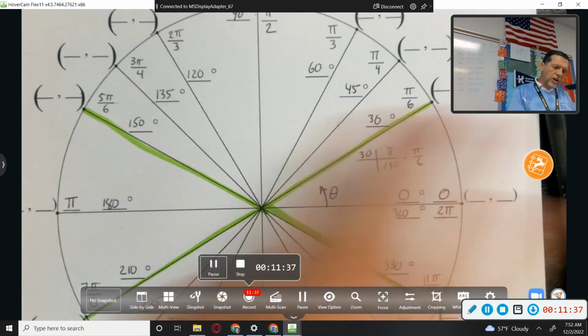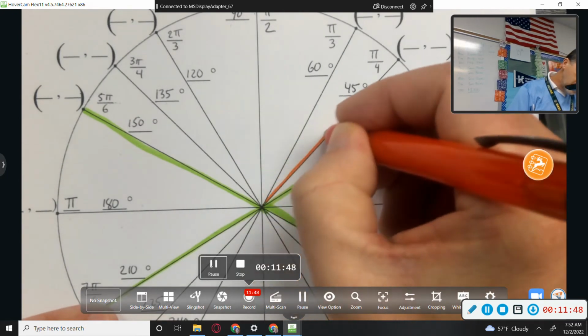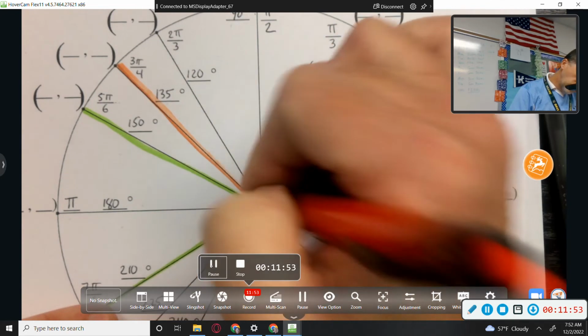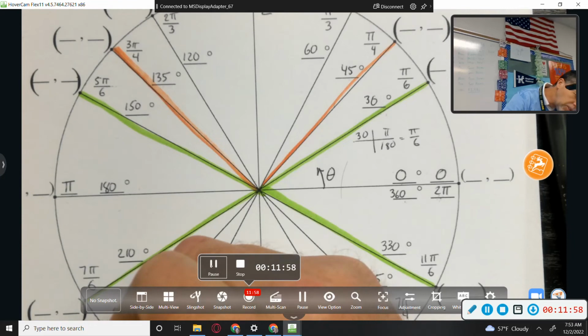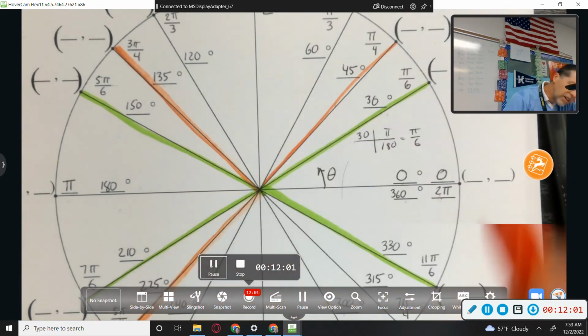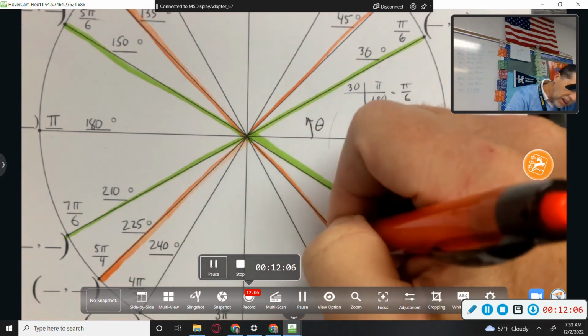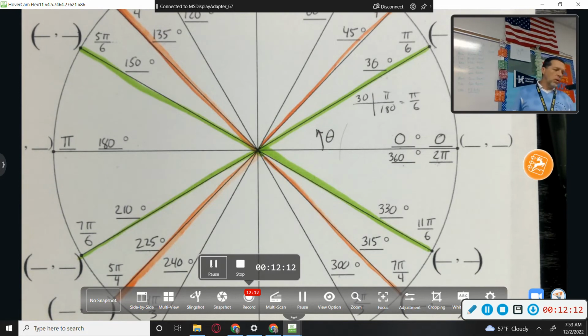So mark all the over 6s with one color. It doesn't matter which color. You don't have to pick green. And then look at all the over 4s and pick a different color. Again, very few people are carrying around 3 highlighters, so help each other out. Oh, my orange is dying on me here. So I put all my over 4s in orange, but again, the specific color you pick doesn't really matter.